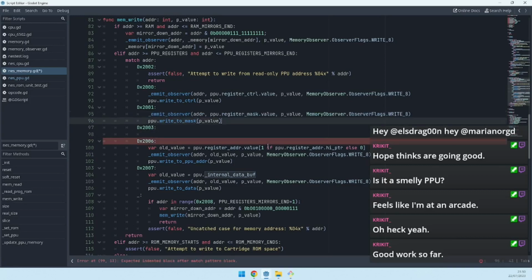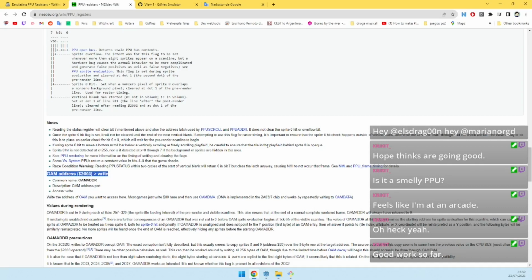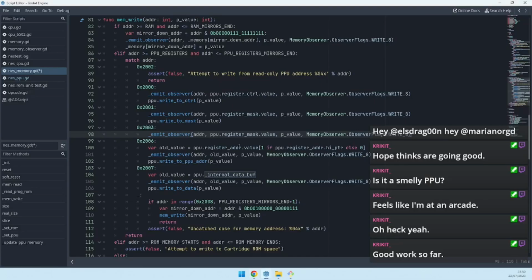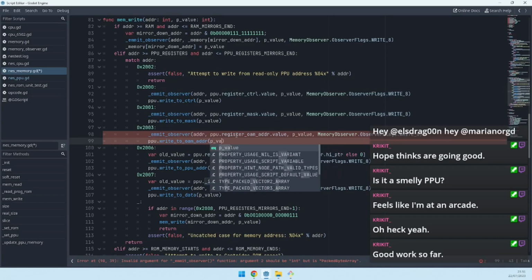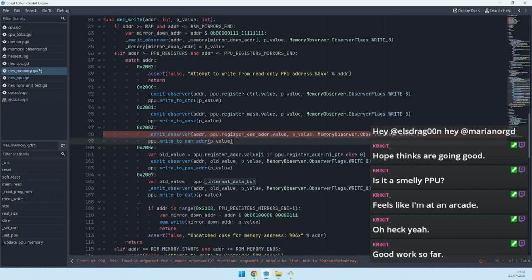We want to emit it, and this is the OAM address, so it's register OAM address with value and p-value, and let's call CPU write to OAM address p-value. Perfect, that's it.